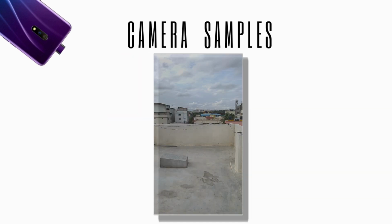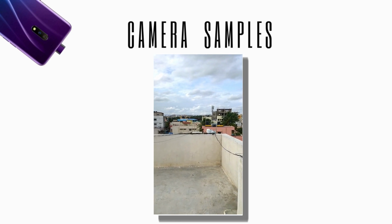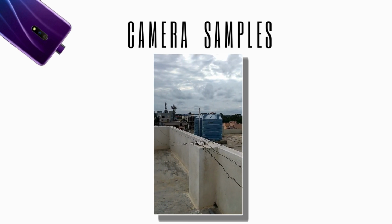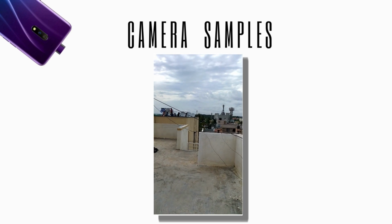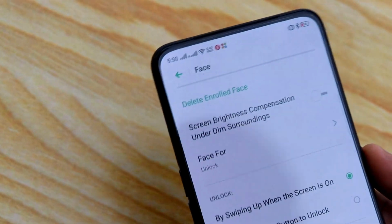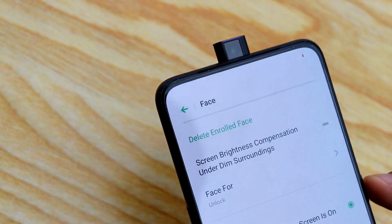On the video side, it has stabilization and the recording was good. The only thing that I missed is 60 fps. It just stops at 30 fps even at 4K recording or even at 1080p recording. No 60 fps option at all. It can record slow-mo at 240 fps, 480 fps and 960 fps. The face unlock is also so fast when compared to all other pop-up face unlocks. This stands on the top of the list.